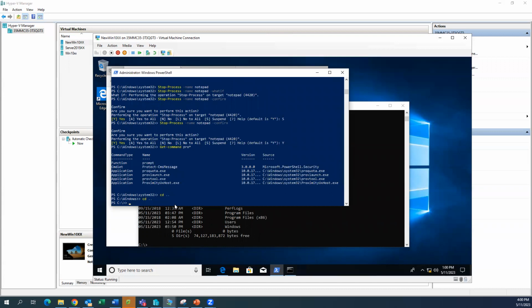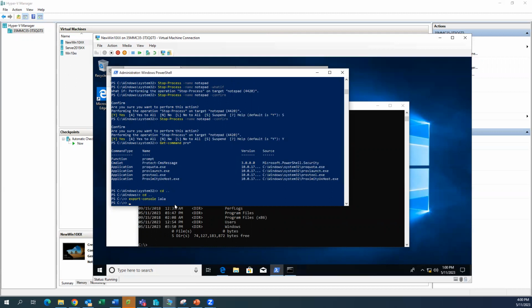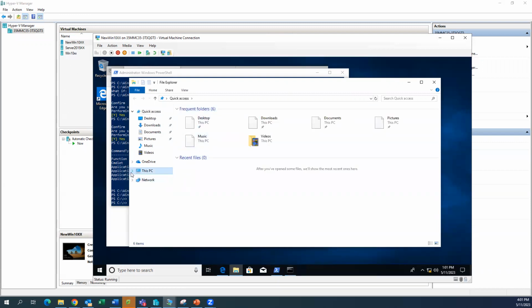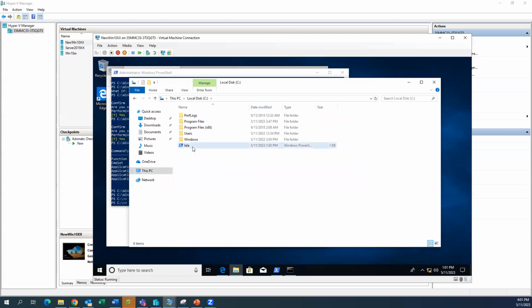And now in the C drive, let me do export console lala. In fact, just lala is sufficient. If I do that, I can open my C drive right now. On my C drive, you can see the lala, which is the PowerShell file that has been exported for me. Okay, so I can go ahead and use that. So this is the end of exercise number 1.2 and 1.3, which was required to be done.